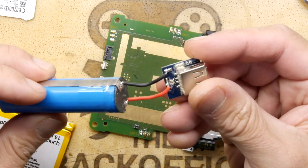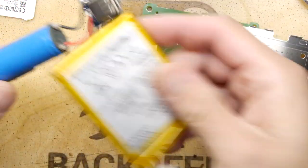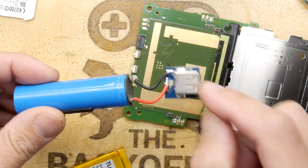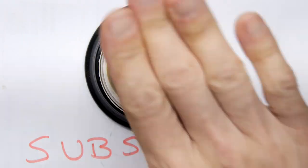And I wonder, if I look around, yes, we do have something like this. I wonder if we can try to adapt this USB gadget to fit onto this, because these are always pretty useless anyway. These are pretty cheap, nasty batteries. So I'm going to get the soldering iron. We'll see if we can solder this on and see if this gives us anything.